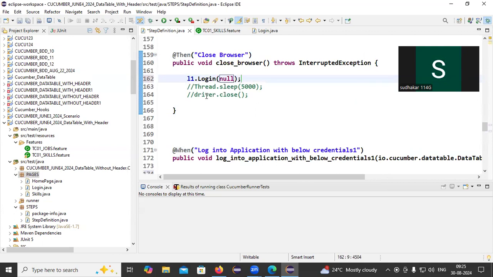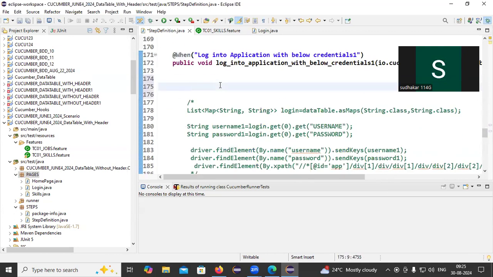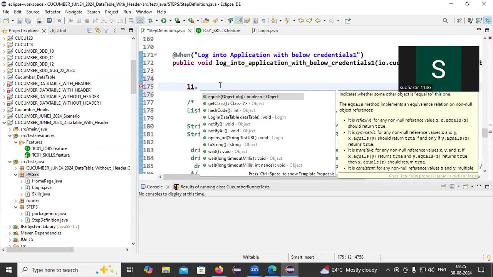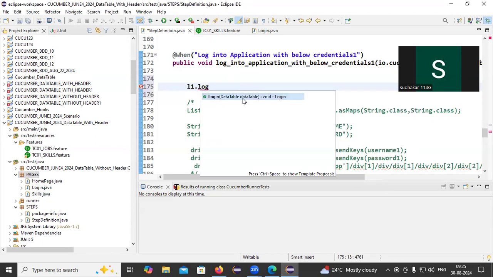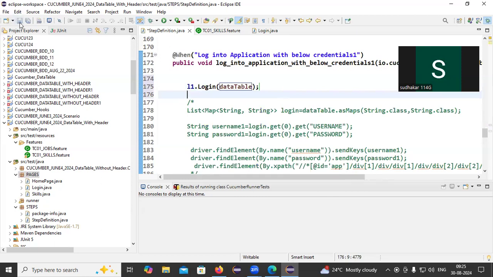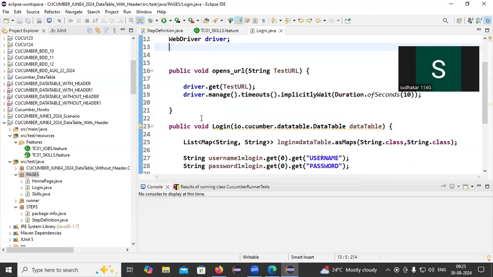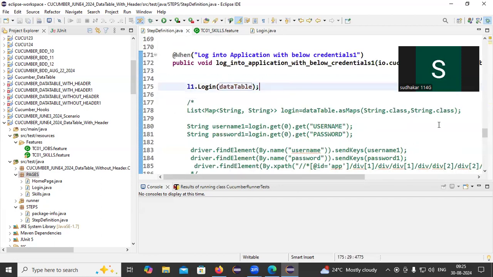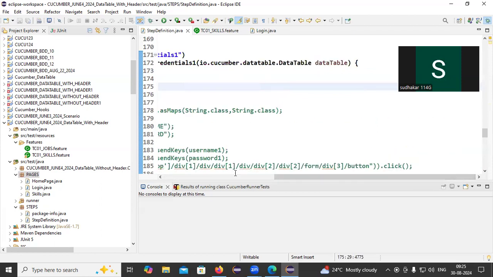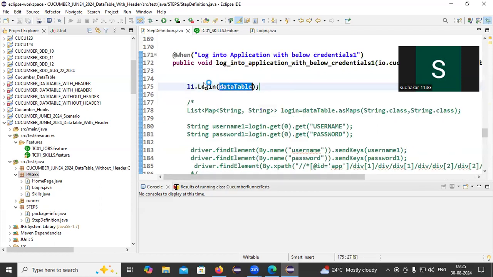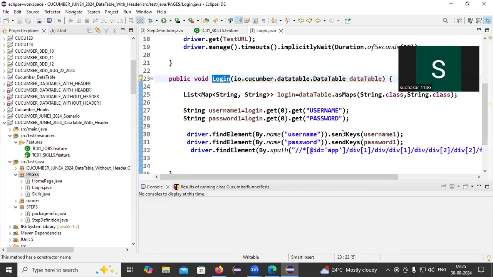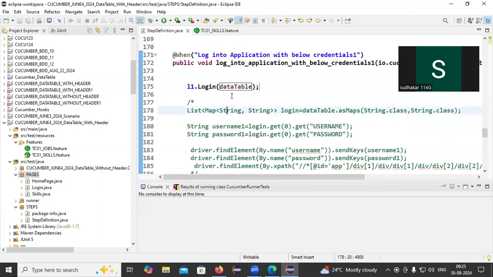Oh, sorry, I'm writing here. So L1 dot login. So this is the method I want to call, because in my login page, the next method is this one. So object dot login method, and this is the data table object holding all the input values of username and password. So this input data is going here, and I'm getting all my input data here. Okay. I'm just creating the object and calling the methods. If it is non-static methods, we just create the object and call that method.